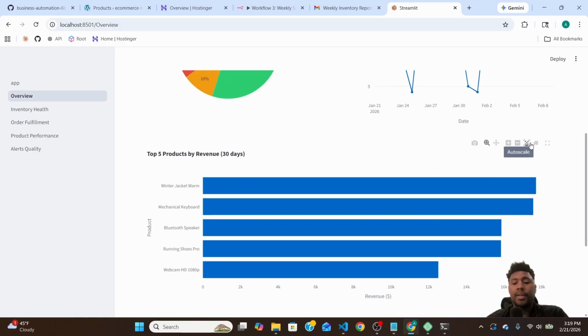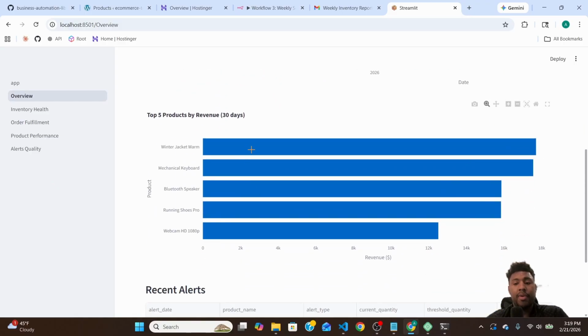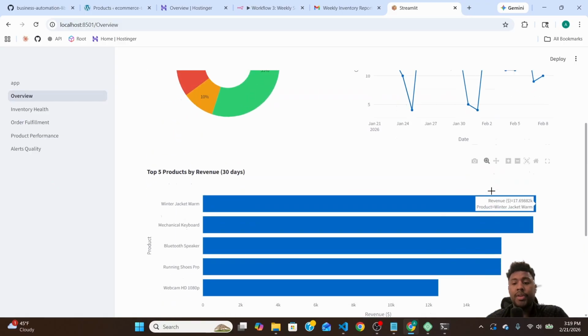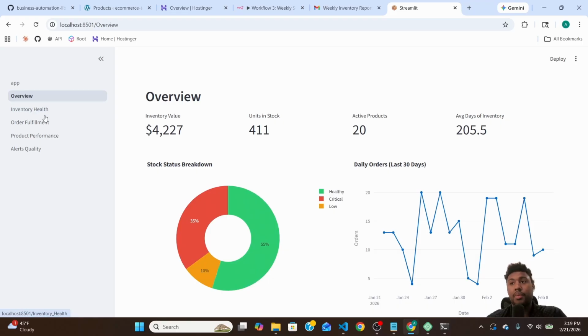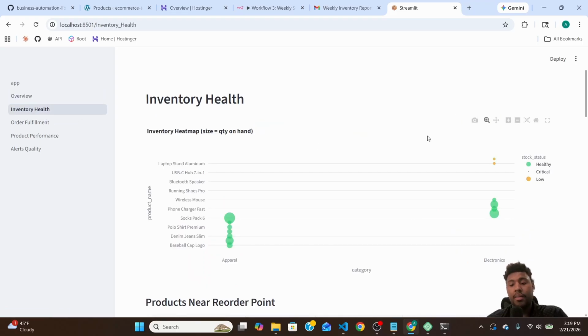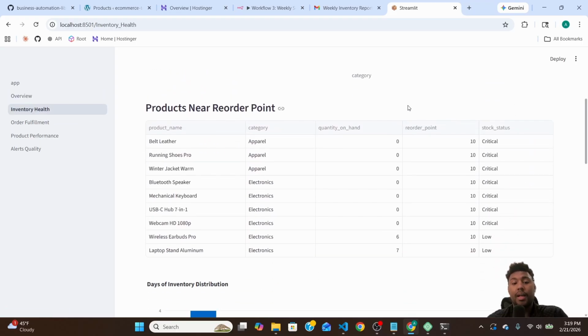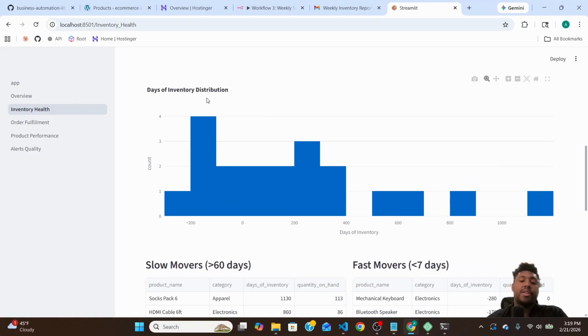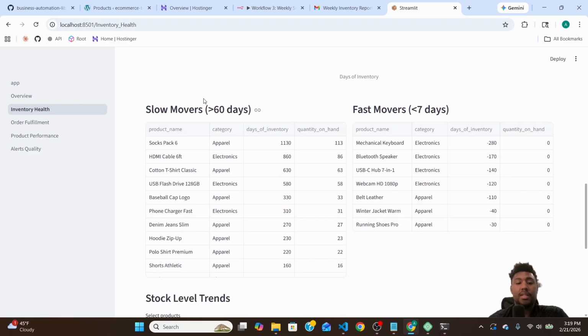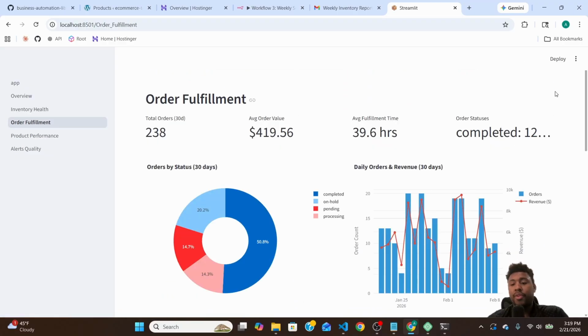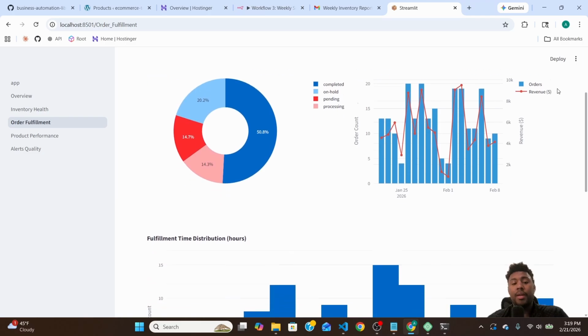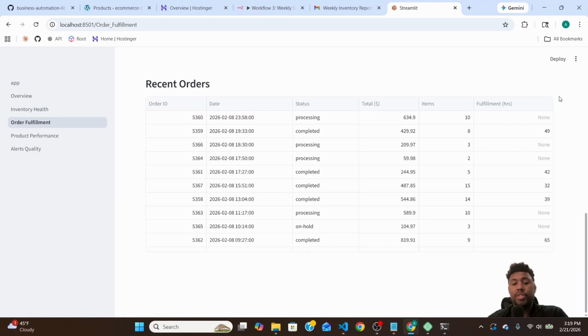And going deep into products by revenue, recent alerts. Of course, you can replace this with whatever you think is relevant. Just a concept of what this could look like on top of your business. So just a way for you to manage and keep everyone up to date on what's going on.